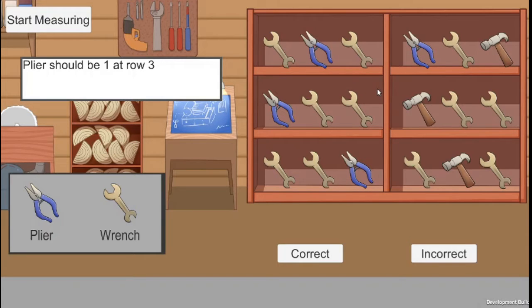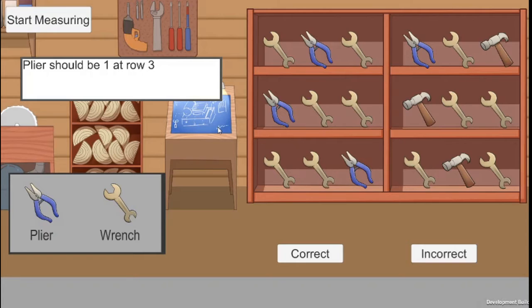This game also has a training mode, as indicated by this button over here. In this training mode, there is one trial with two sentences. In the real measurement, you will have three trials. The first trial will have two sentences, the second trial will have three, and the last one will have four sentences. If you are confident and you already understand how to play the game, you can click this button to start the measurement on working memory immediately.